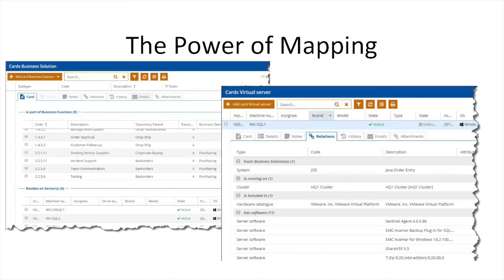The next slide shows our business solutions. So what is a business solution? A business solution is something that's used to perform a function. In our environment, it can be a system, so application or software, a data store, so a collection of data. This could be a database, a spreadsheet, any form of collection of data.